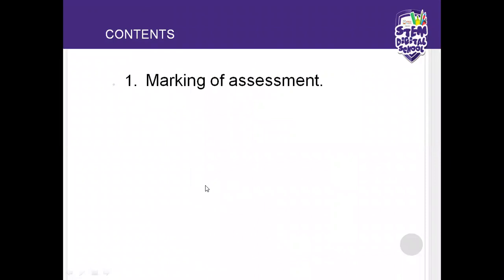As I said, we're going to do the marking of the assessment. So I hope you've got your assessment of yesterday ready with you and with a pen. How it's going to work, we're going to work through the different questions. I will indicate to you how many marks it is going to count and how you must mark it and give yourself the marks. And if you have any questions, please put your question in the chat box so I can answer it for you.